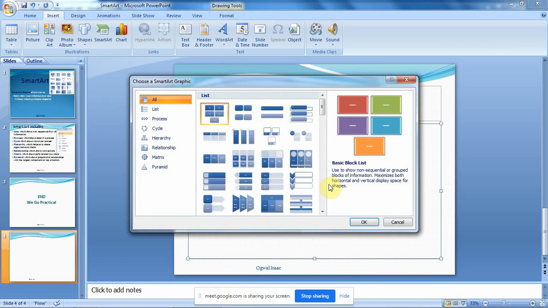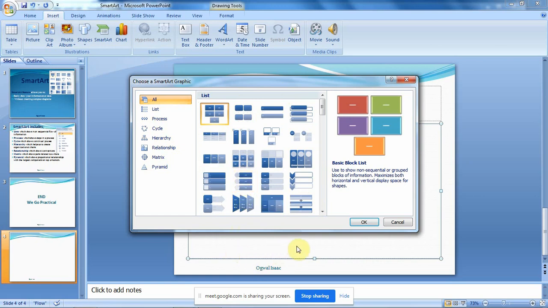When you click on that button, this Choose SmartArt Graphic dialog box will be displayed, as we can see on the screen. Just like we said, at the moment this area we see here is showing us all the types of SmartArt graphics that we can insert into our slide.